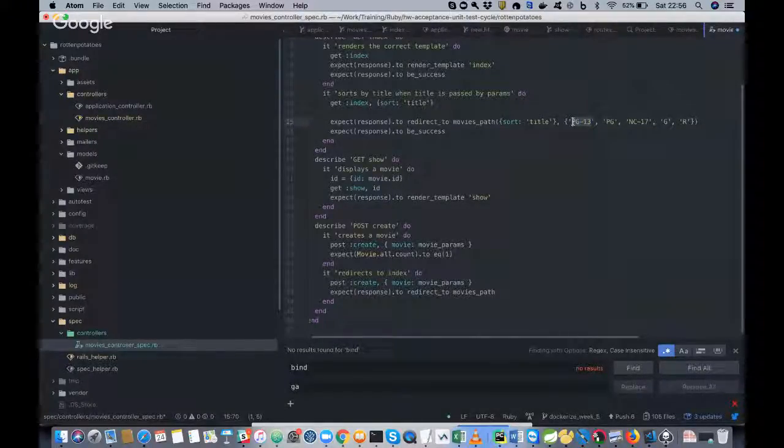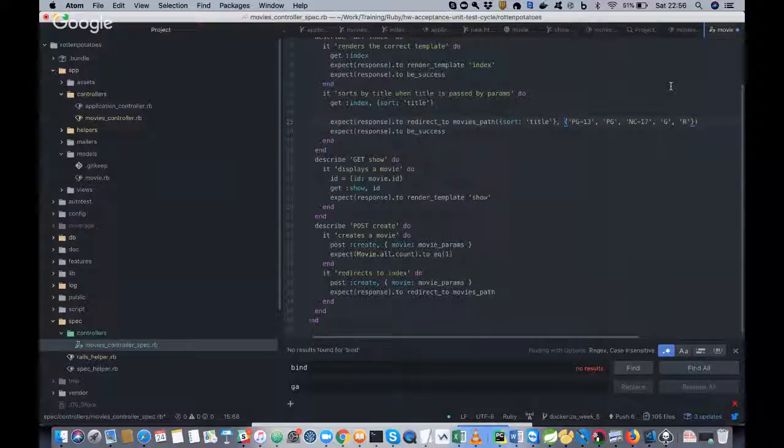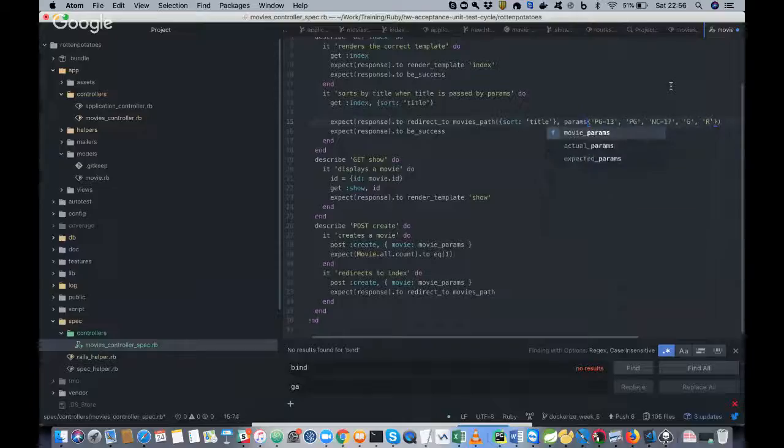So do I have them like this? You need to add a params at the beginning, I think. Yeah, params for the key. No, not params, sorry.